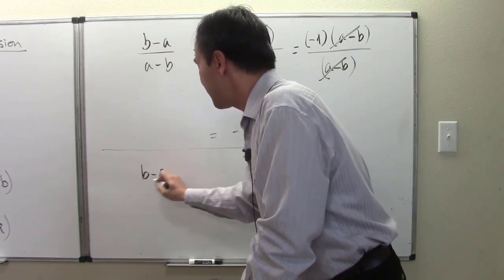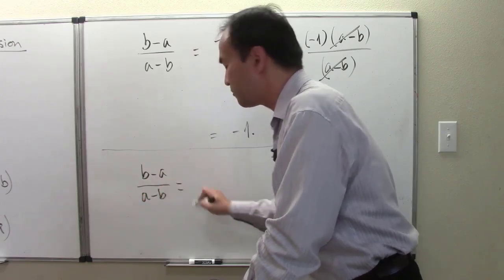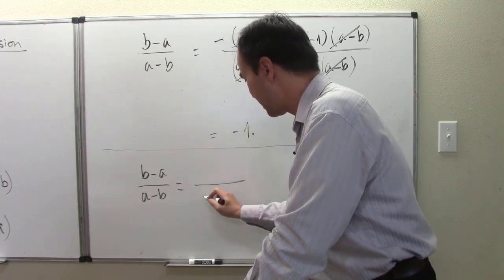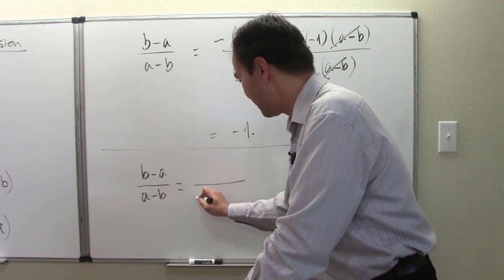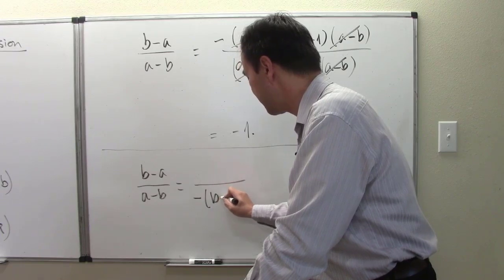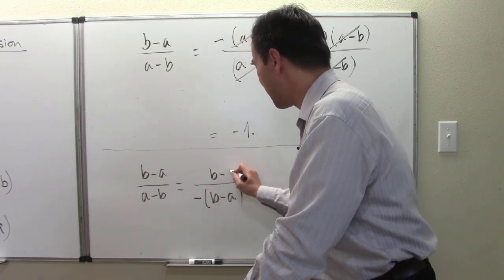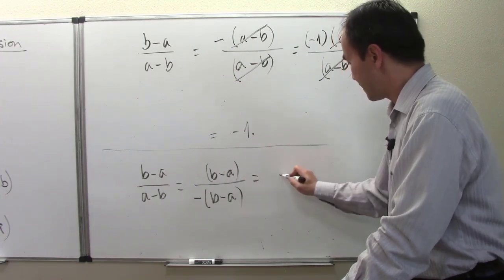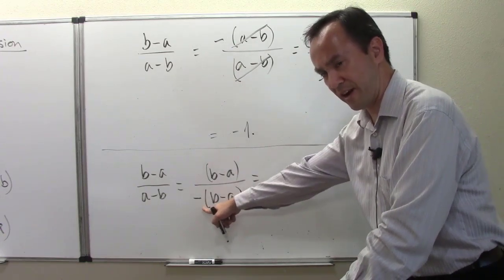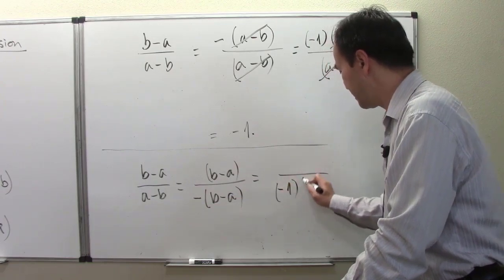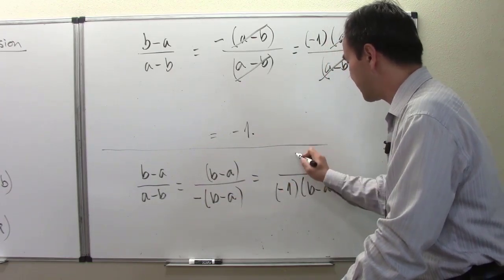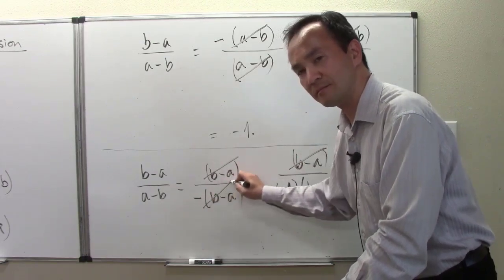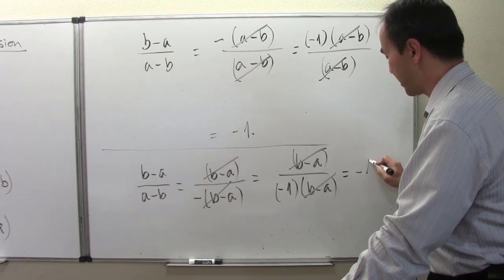Or another way of arguing it: b minus a over a minus b. I also made my argument earlier from the other board that the a minus b here in the denominator is the same as a minus sign times b minus a. And then b minus a on top is, of course, that same common factor. We think of that negative sign in front as a negative 1 factor multiplied with b minus a. And then there's b minus a here, and canceling out the common factor, that's how we arrive at negative 1.